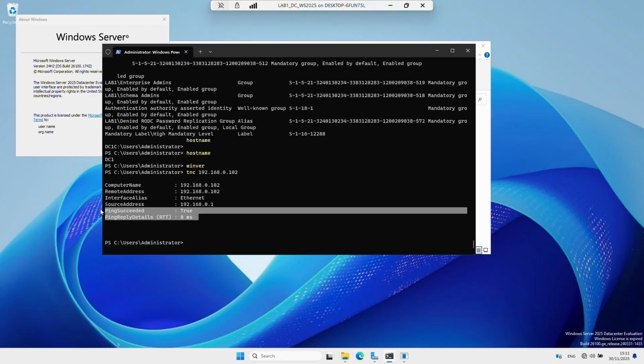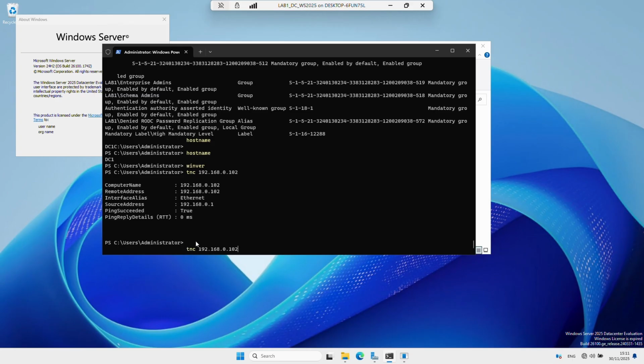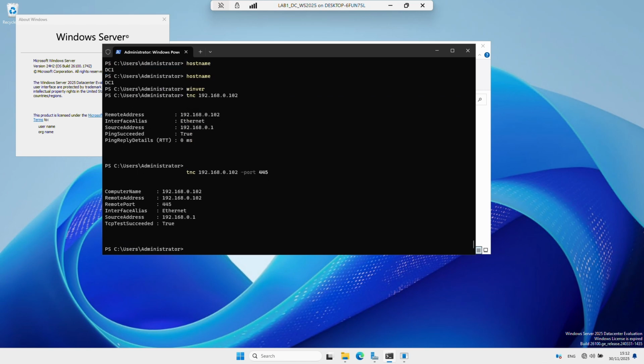Oh, okay, ping succeeded, right? But TNC or Test-NetConnection has another parameter that is very important, that is to check a port, for example. Let's see port 445 that is for SMB. It's taking a long time. Okay, succeeded.